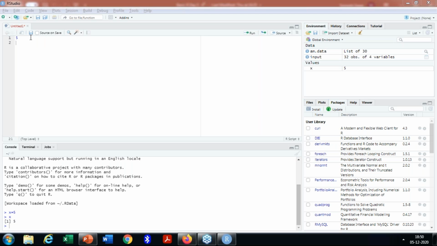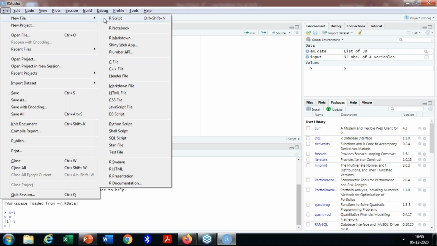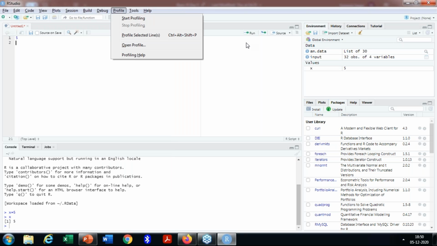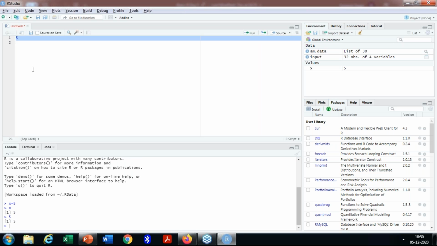How did I get this untitled one? I went to File, New File, and then R Script. Where is the run command in R? Just as you did in MySQL, select this and press Ctrl+Enter, the shortcut key.